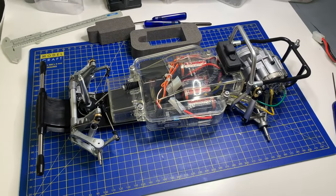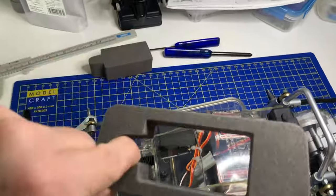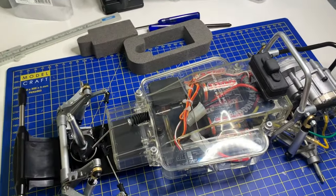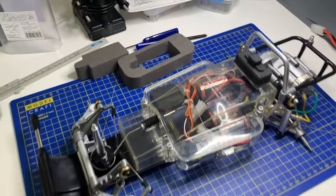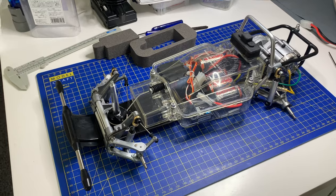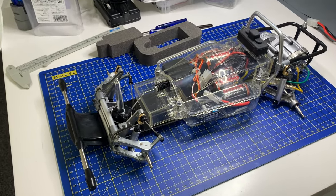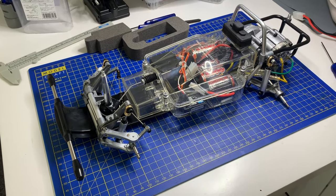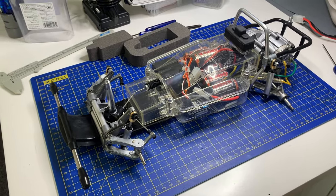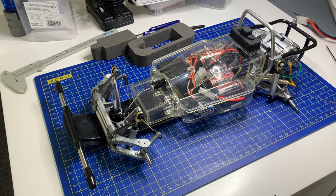The plastic casing has been done and the electric servo is all in — a little bit messy in there. The foam they give you to house the battery is not compliant with a modern day battery, so it's just rattling around in there. I might have to put some foam bits in just to steady it up. I've tested it out and it seems to go forward, steering works, but the reverse is a bit hit and miss — not sure why, have to do some more discovery with that. Next up is to put the wheels on, then the body. We need to order some paint and I think we're going to go box art.